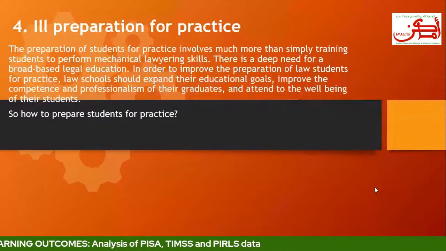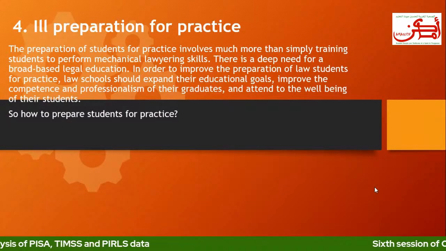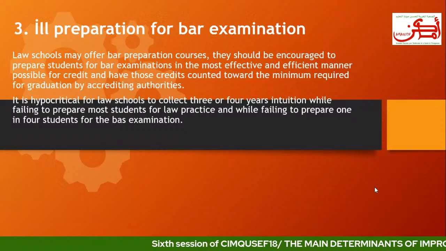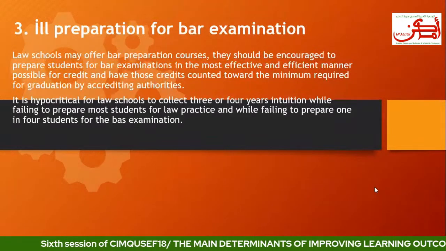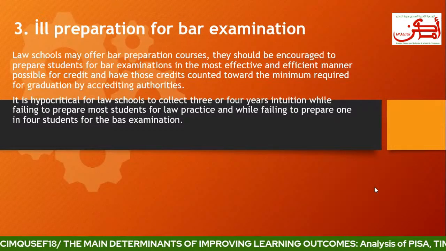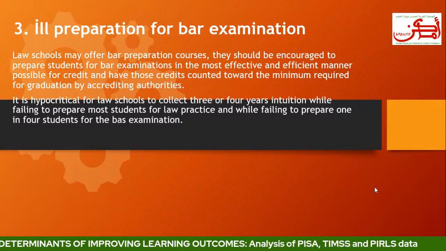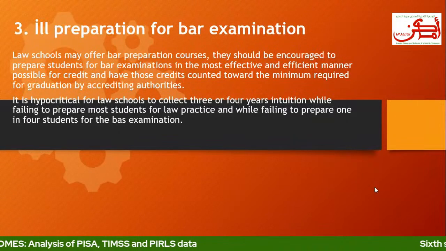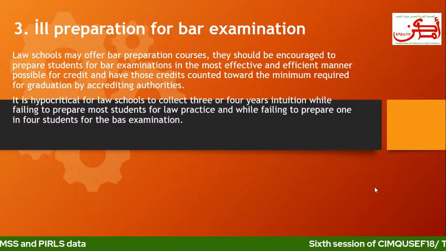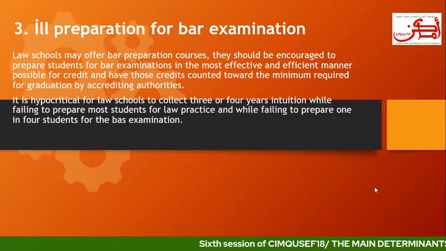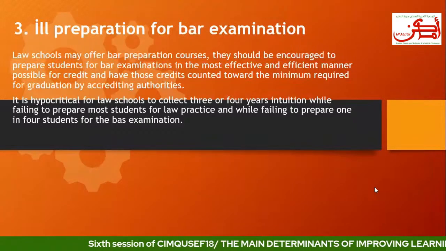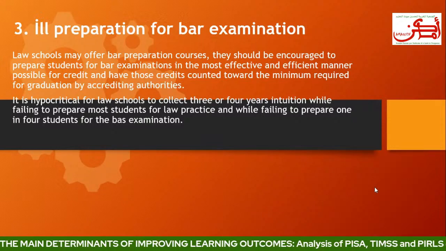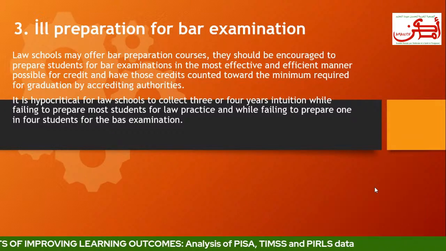What about preparation for bar examination? Law schools may offer bar preparation courses. They should be encouraged to prepare students for bar examinations in the most effective and efficient manner possible, for credit as well, and have those credits counted toward the minimum required for graduation by accrediting authorities. It is really hypocritical for law schools to collect 3 or 4 years in tuition while failing to prepare most students for law practice, and while failing to prepare 1 in 4 students to pass the bar examination.